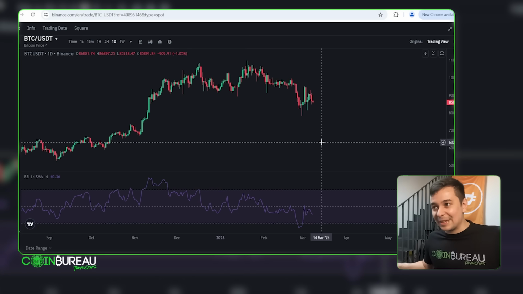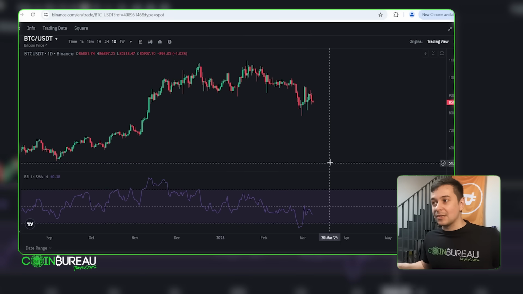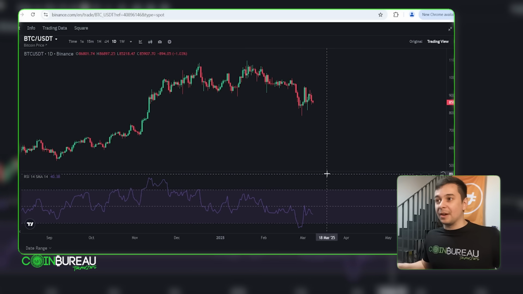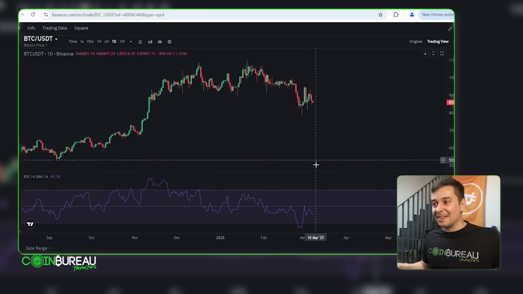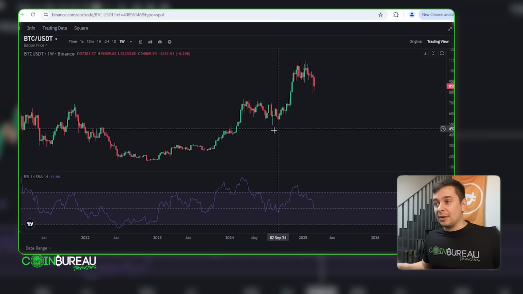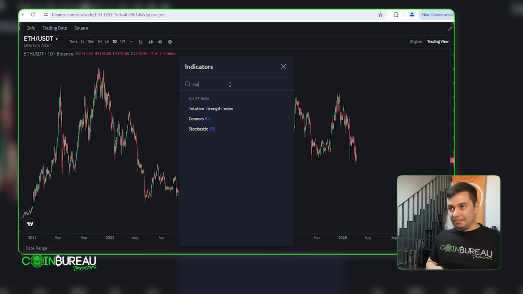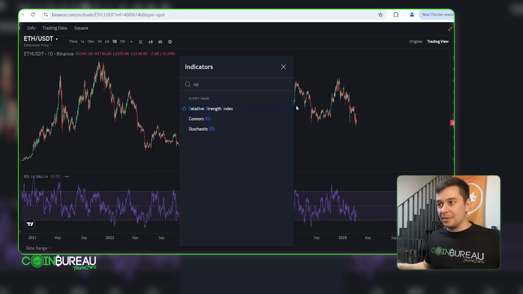I know this is where things get a little bit more advanced, and it's part of why I don't use these indicators. It requires a little bit more work to understand what's going on, whereas with the Bollinger Band, you can just slap it on and that's it. But with that being said, I do want to bring up the RSI, especially when it comes to Ethereum specifically. So we'll add it here to Ethereum. Just search for RSI, and it's the first option there.